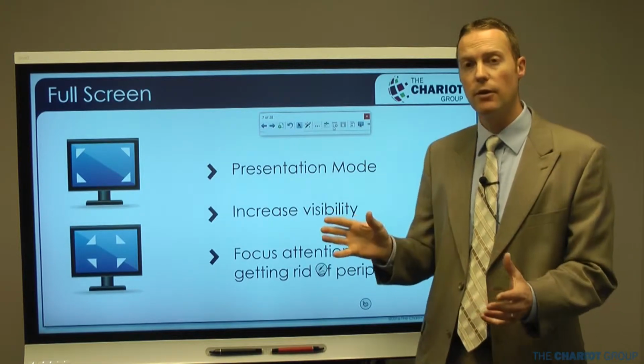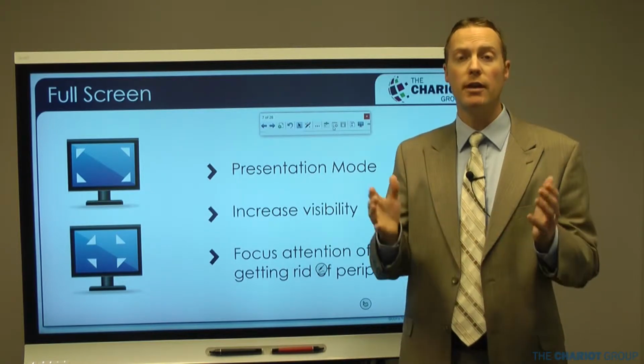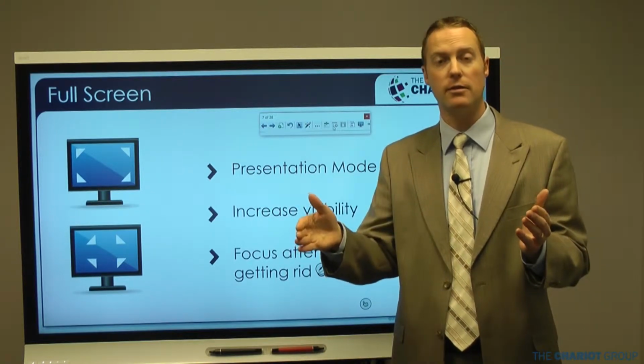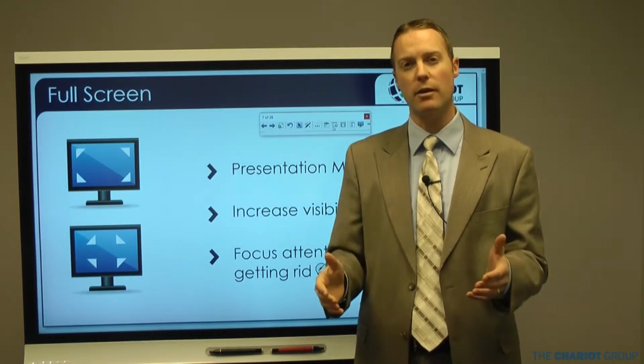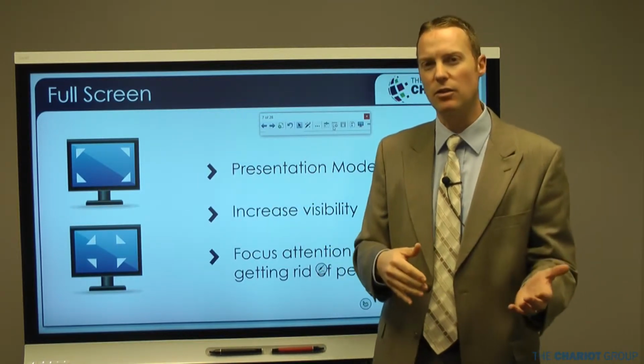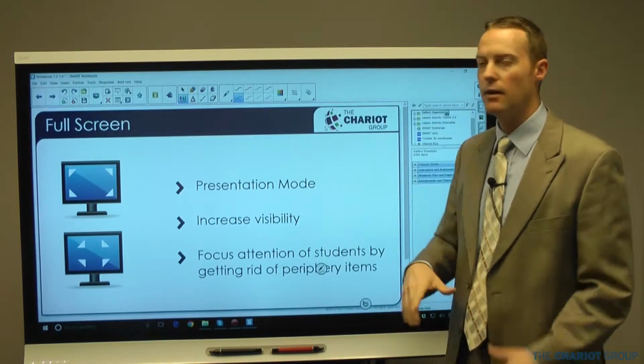So it's kind of nice while you're in full screen, you've got access to that undo button, as well as insert new page. While you're in a notebook file, if you're on the last page and it's not blank, if you hit next, it'll automatically create a new blank page for you. So you don't have to create a new blank page unless you want to insert one. And then to get out of full screen, I just hit that icon.